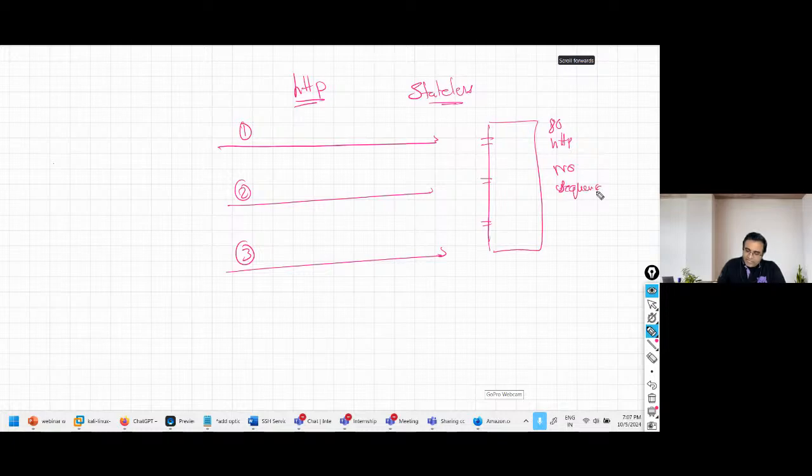It does not understand the sequence. It thinks all are independent requests. Okay. This is exceptionally good when you're working with a static web page and you don't have to manage everything. State is not going to be there.